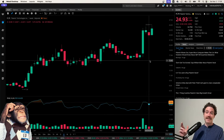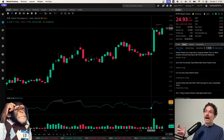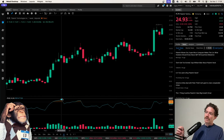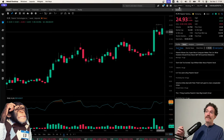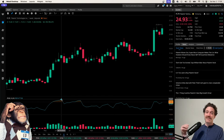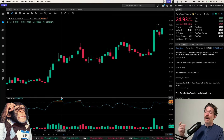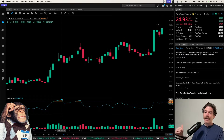Another thing that stands out to me as a topping signal — if you notice, we have been putting in higher highs in the stock price. However, if you look at the RSI, we have been putting in lower highs, even though we're getting to new 52-week highs. We are not getting higher RSI, and so that is bearish divergence. If stock price does go up higher next week — like to $27 — the RSI could go higher and would have to be above 77.36 to negate this bearish divergence. Considering this is on the weekly timeframe, I do think that looks kind of bad, but it might be weeks before we see the top actually play out, and within that time price could go higher.